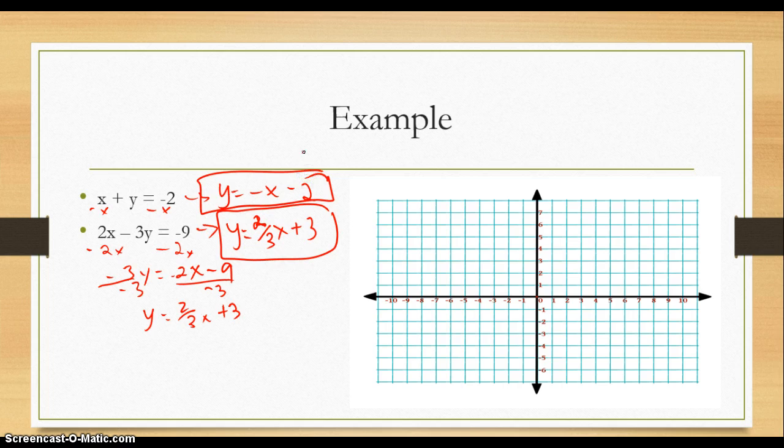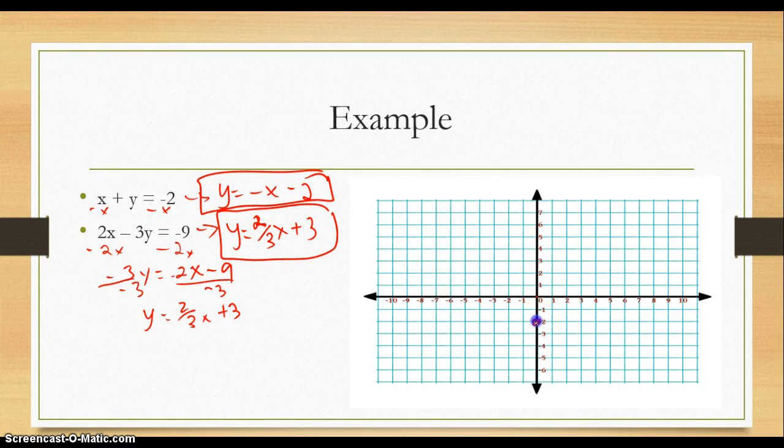Now in my mind I'm going to think about where they're going to intersect. I'm going to start at negative 2 here, and it's going to go this way. Okay? Sorry about that line. Then I'm going to start at 3, and that's a positive line. So I'm guessing again that this will be, let me delete this line, sorry, hopefully in quadrant 2. Okay, somewhere around quadrant 2. So let's really graph it now.